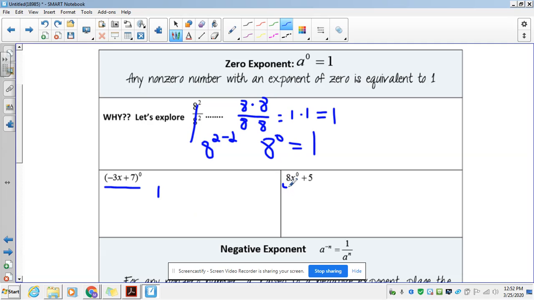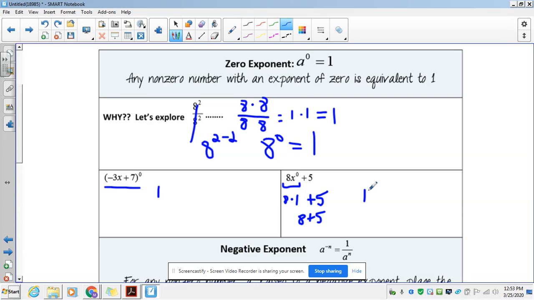Here, 8 times x to the 0, there's no parentheses on here. So the 8 has to stay. X to the 0 is 1. This is PEMDAS. Please excuse my dear Aunt Sally. It says we do our exponent first. X to the 0 is 1. Then multiply. Then add. So that would be 8 times 1 plus 5. So that is 8 plus 5, which gives you 13.